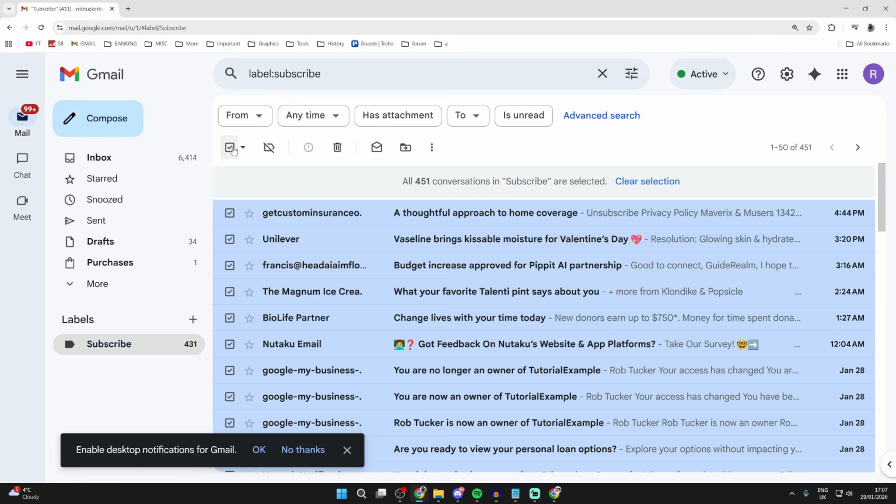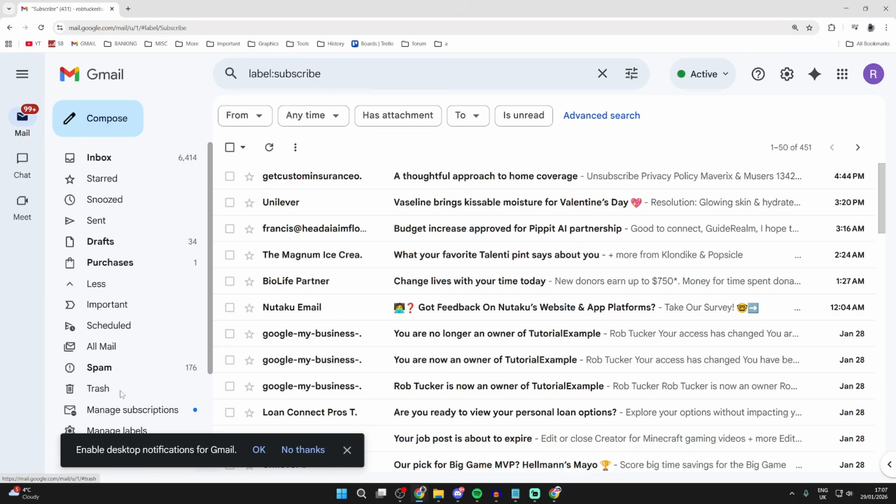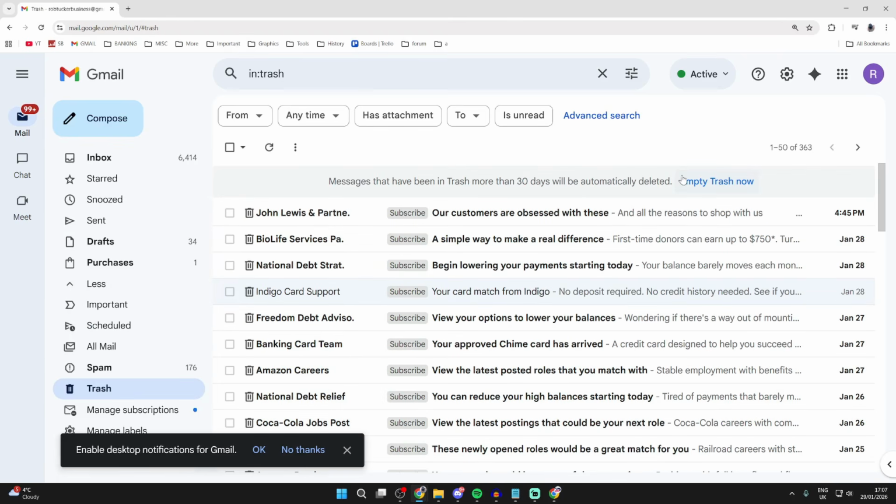And once you've done some deleting, if you want to go and clear up the storage right now, you can go and empty the trash and bin right now, but you may want to just go and wait in case you decide you need to go recover an email. You have got a bit of time there before they're permanently deleted automatically. But if you want to do it now, press more to the left, find the trash, and you can press empty trash now and empty it now.